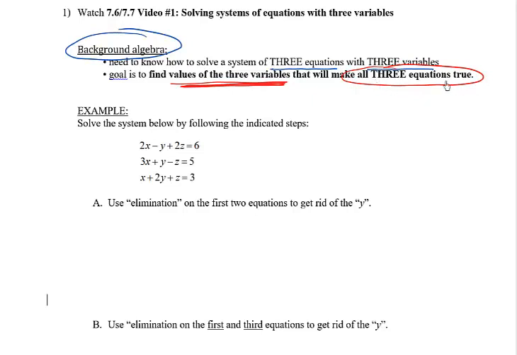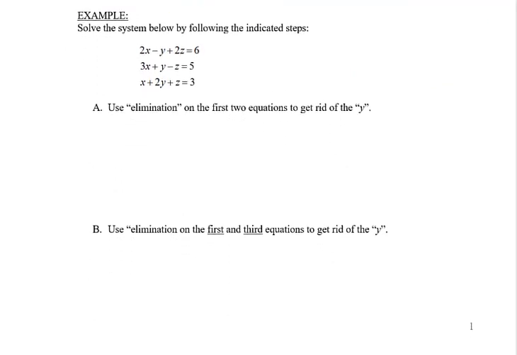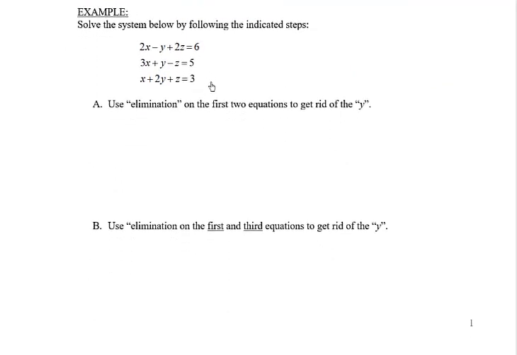Well, there is a series of steps that you need to go through in order to solve such a system, and so let me demonstrate that for you in this example problem. The primary new step is this. When you start out here, you have way too many letters, and you need to choose one of those letters and get rid of it twice. Let me say that again. You need to pick a letter and get rid of it twice. It could be the x's, it could be the y's, it could be the z's, whichever you think is easiest. And you will get rid of that letter twice using the method of elimination.